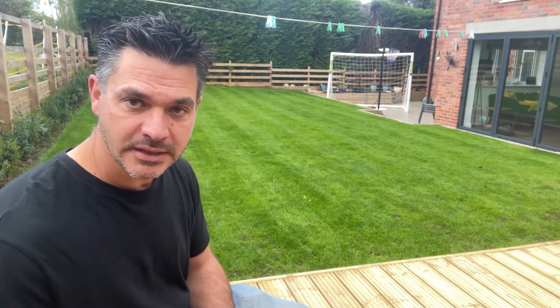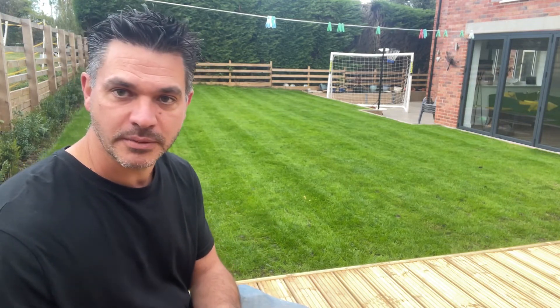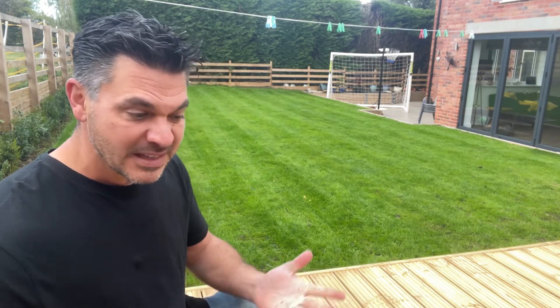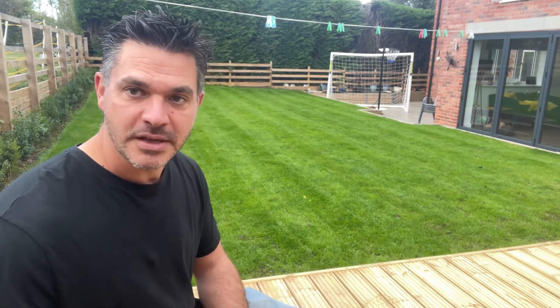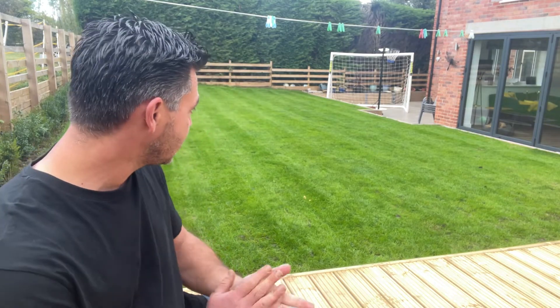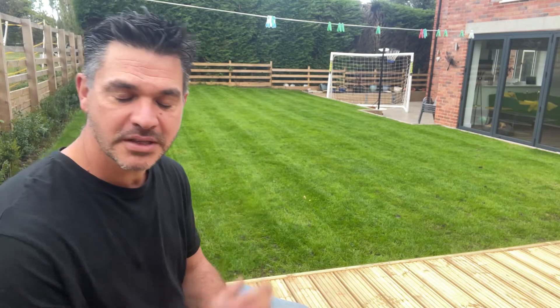The works mower is nice and light — I can make the turn and bring it back without pulling the grass up. Secondly, it doesn't trample the grass; it just allows the grass to effectively stay buoyant and breathe nicely. You still get the desired effect of the stripes, so it's quite good.